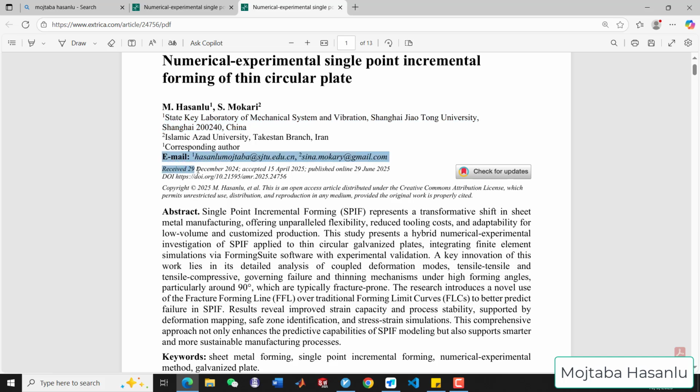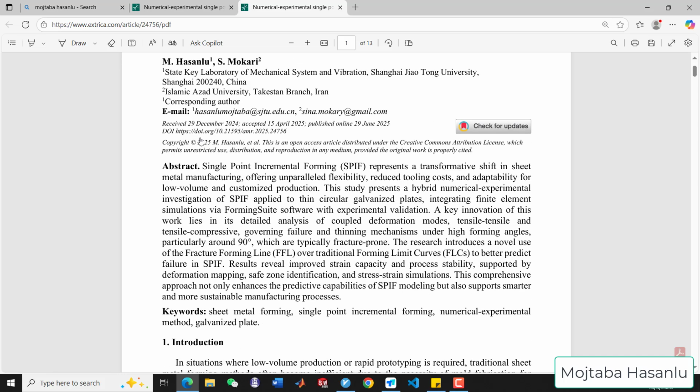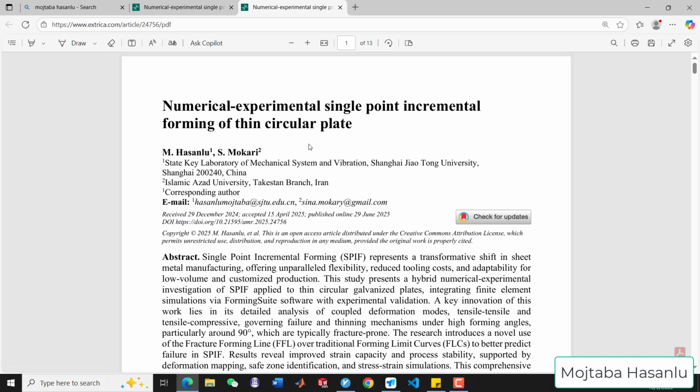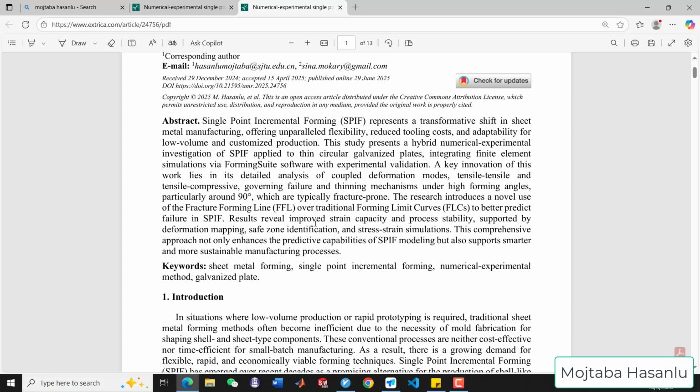So there is some information after corresponding authors, especially after affiliation, about some informative details about the research paper. For example, about DOI, about copyright, and the other information of the research paper. For example, when this research paper was received by the journal, when accepted, and the other information.